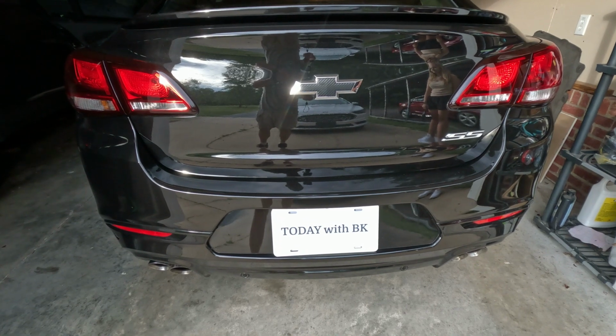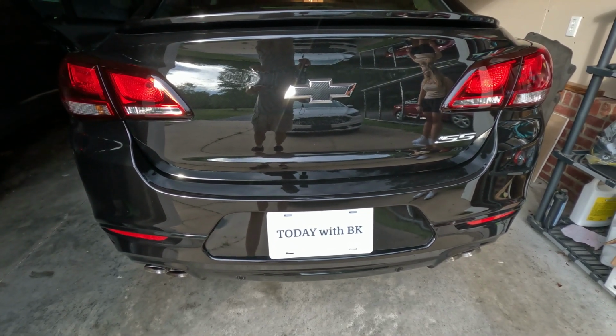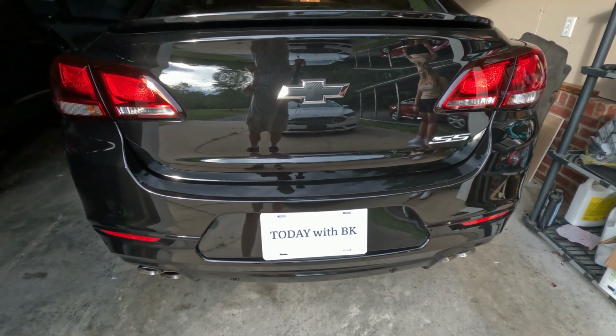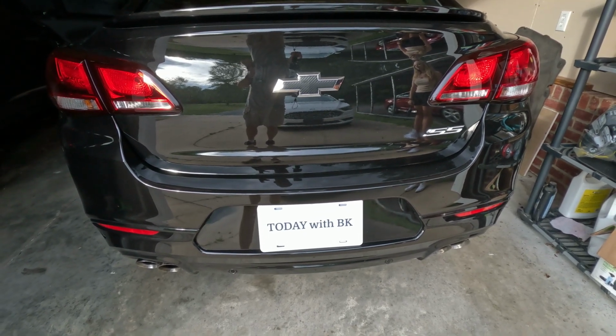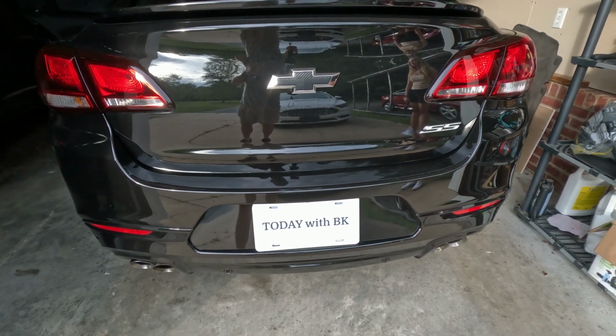But I'm going to do a cold start for you because I'm going to install the VCM OTR on it. Currently it is stock. So that's the whole point of this, is to review this car and also be able to see the difference in the exhaust sound and the way it sounds in the car and feels after that.